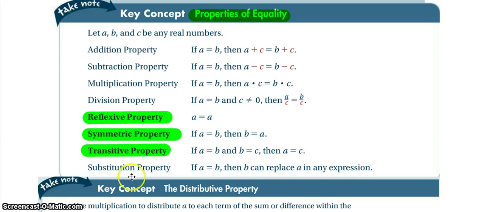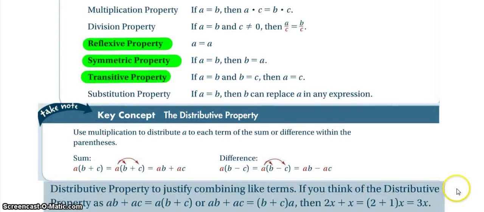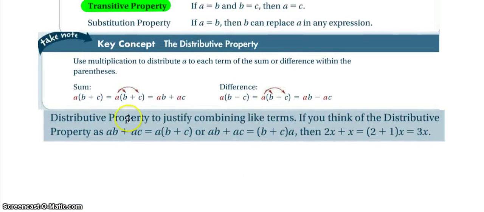And likewise, we can substitute: if A and B are equal, then I could replace B for A or A for B, and it would not make a difference. Our distributive property is telling us that if we distribute a term into the parentheses and get a new binomial term, this will be the same as the original expression that had the parentheses involved in it.